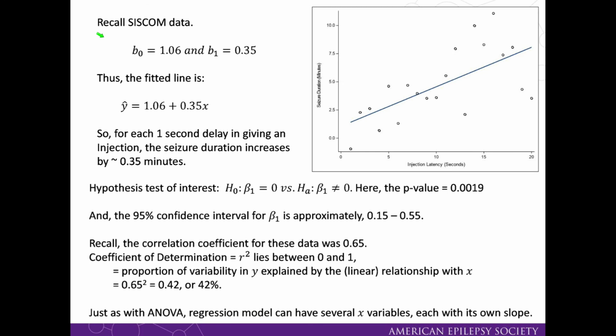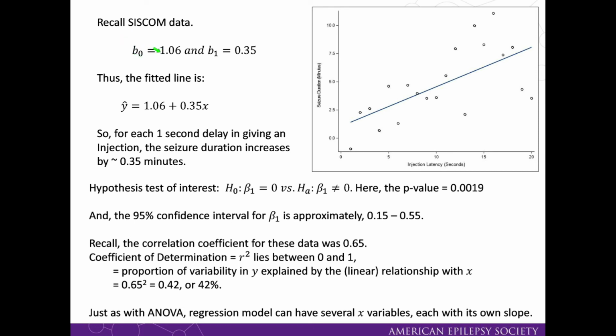So now when we go back to our syscom data, I fit a least squares line through this. What makes this the least squares line is that if we look at these, what are the residuals? The residuals are these vertical distances. This is the observed, and this is the modeled for that particular x value down here. So if you look at the vertical distances from each point to the line, you square those, add them up, this is the line that has the smallest sum among all the infinite possible lines you could put through these data. I find that pretty amazing.